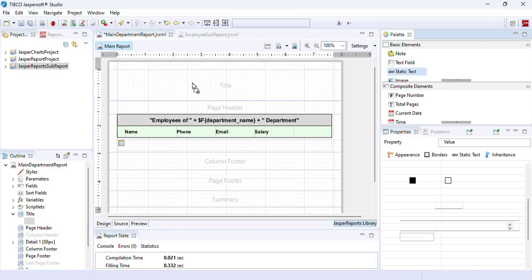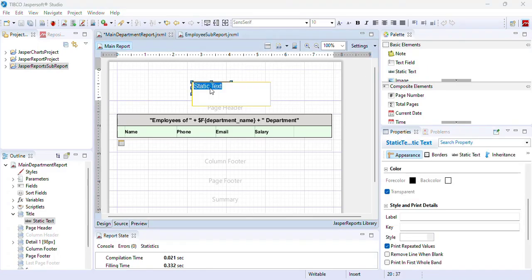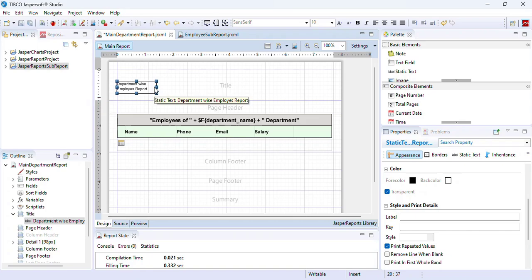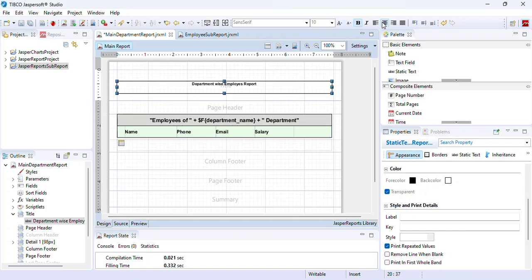Here we want to enter, for example, employees. For example, let's add department wise employees report. Okay, you can make that bigger as well. There is no problem. Let's make that center.